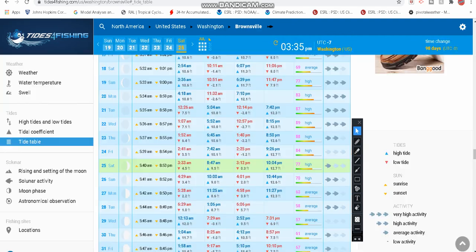Let's take a look here at the southernmost location that'll be affected by this, which is Brownsville. When you go farther south, I've noticed that the tide gets a little later. So it looks like for you guys, your high tide will be at 10 o'clock tonight. You've got a couple more hours, about another 3 hours or so, before the worst of it starts hitting you. Then you'll have your next high tide at about 10 o'clock tomorrow morning.